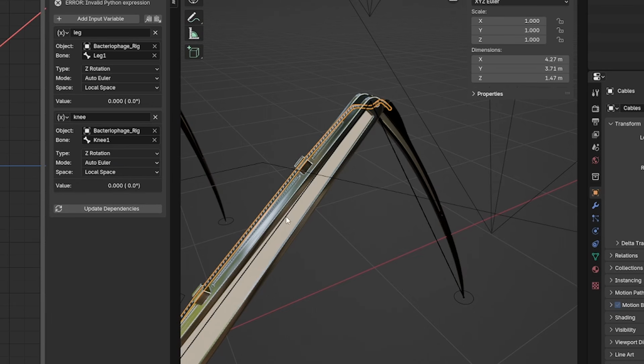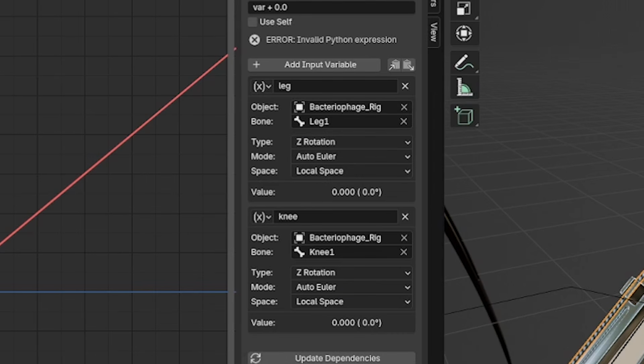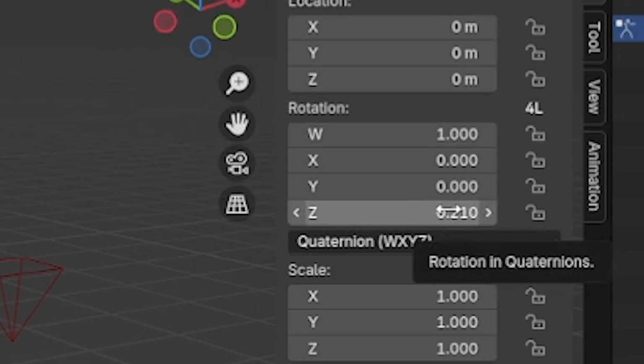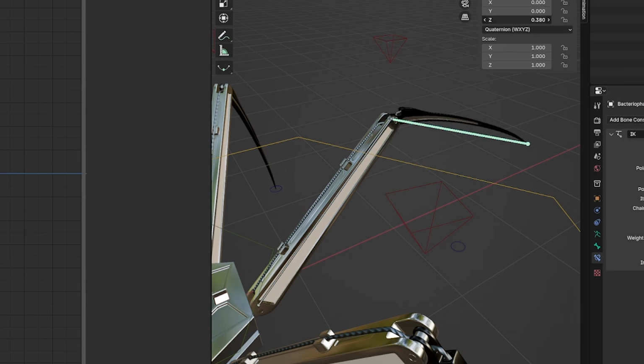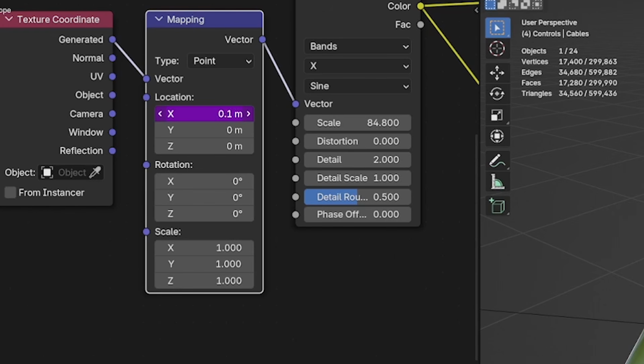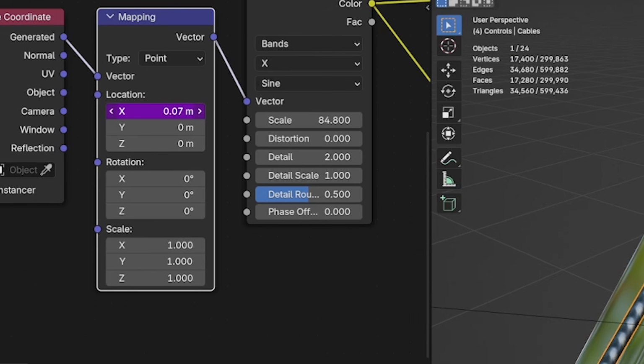So whenever these two move, these two variables are going to be here. Now we have to figure out, when this moves up, so when the value here is positive, the rope has to come in, and when this moves up, it also has to come in. Okay, perfect, so they're going in the same direction. If, let's say, the leg moving up would give me a negative value, I would just have to flip the input, just put a minus in front of it. When this is positive, it goes up. When it's negative, it goes down.